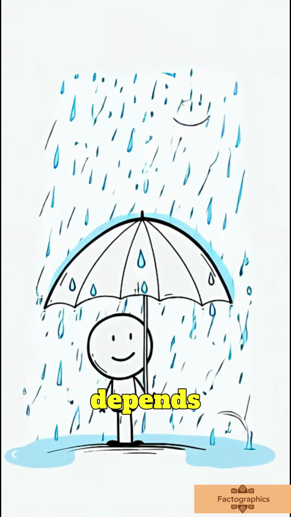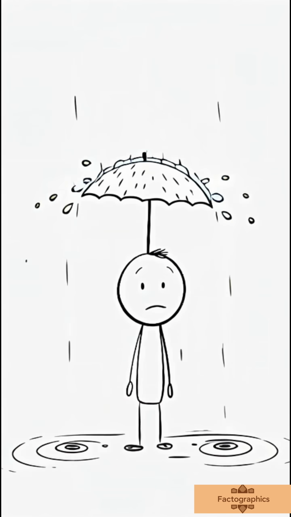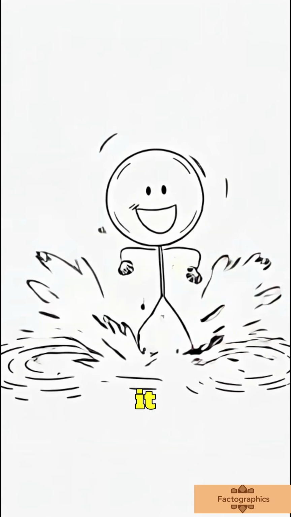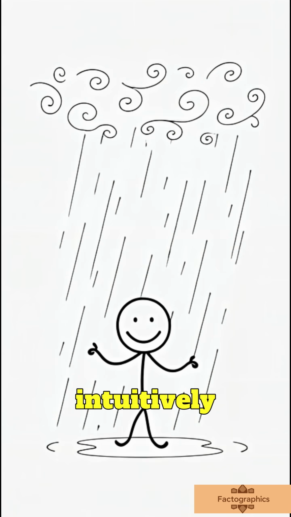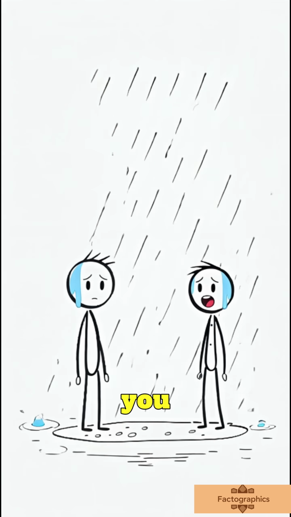But the rain from above depends on how long you're outside. The longer you're outside, the wetter you get from above. So to get less wet, you need to shorten your time in the rain. And the only way to shorten it is to run. So, counterintuitively, running is actually better. Of course, you'll still get wet, but less than if you walked.